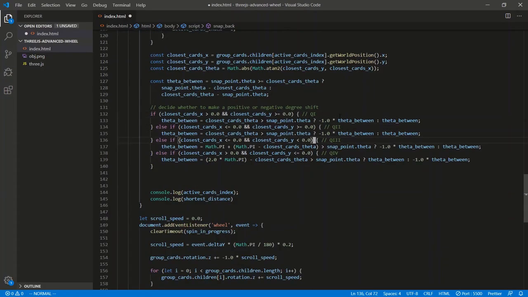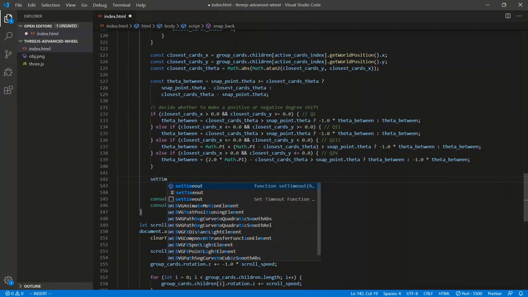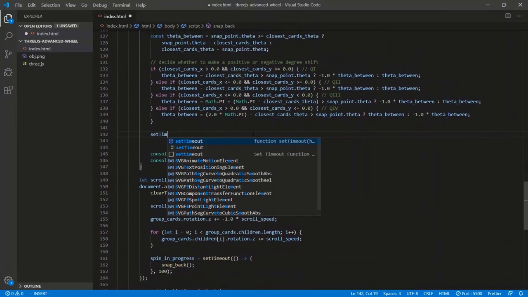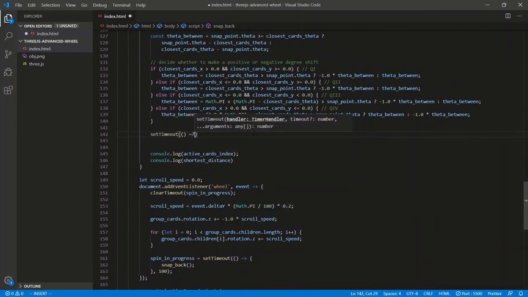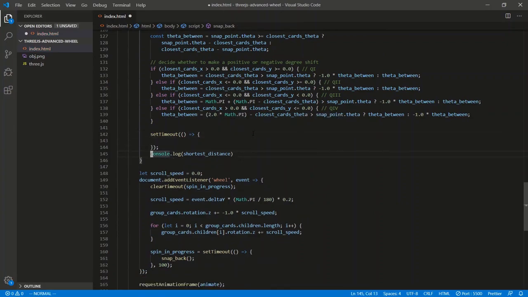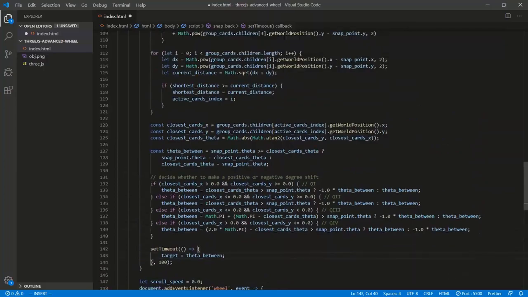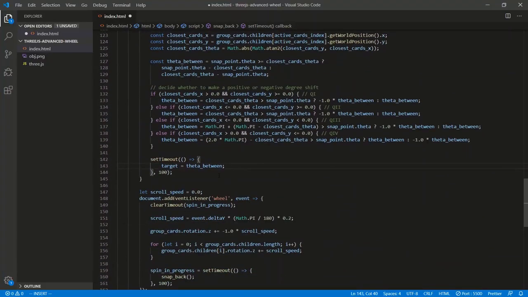And now that we know if we're rotating either clockwise or counterclockwise, let's set us up for that. What we're going to do is set a timeout, just like we set a timeout down here. So set timeout, and then we're going to set some variables in the timeout, which I'll explain when we get to them in a moment. We'll do another 100 milliseconds, and we need to set something called the target. So target's going to be that theta between, and then we need to set something called the wheel theta. Did I get a variable for that? Yeah, wheel theta. I have to create the target in a second.